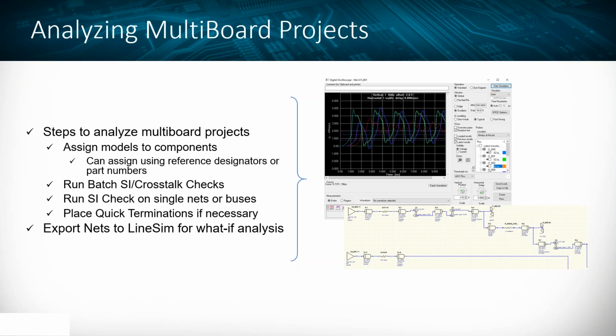And then if we understand that we have a net that has some serious signal integrity issues running from motherboard to daughter board, we can export that entire net from the post-layout tool into the whiteboard analysis shown right below the oscilloscope there. That's actually showing what that interconnect looks like using transmission line models, via models, and then driver and receiver. So within that environment, we're able to do a lot more playing around and adjust parameters in order to see how to fix any signal integrity issues that you might be seeing.